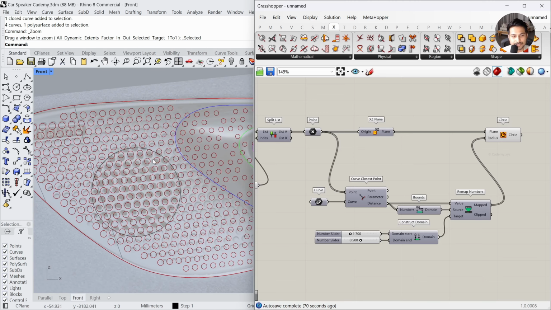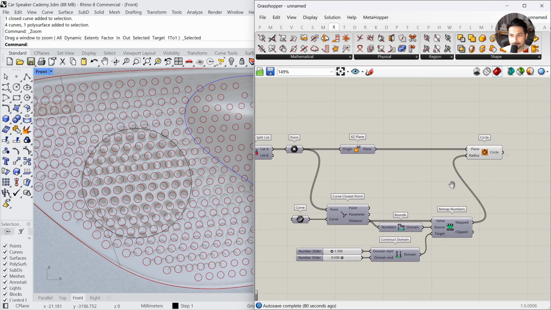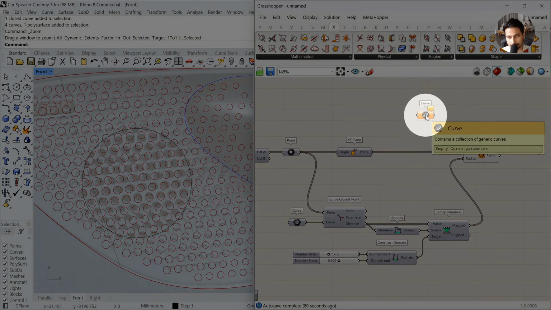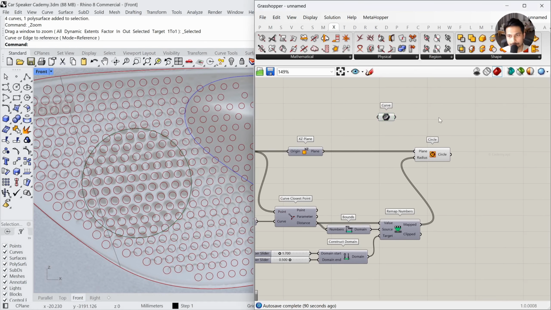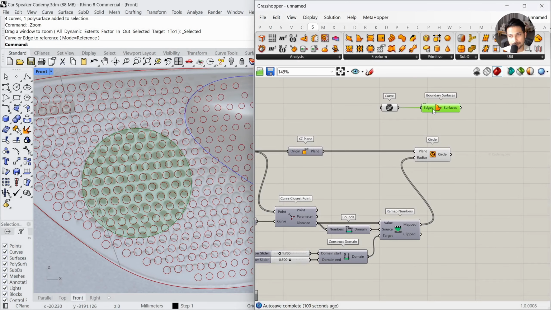So I will first start by making the complete perforation. Let's start by importing the circular curve that we have made. In a curve container, right click, set one curve. We will convert this circle into surface by going to surface, freeform, boundary surface. So it will take a planar curve and convert it into trimmed surface.